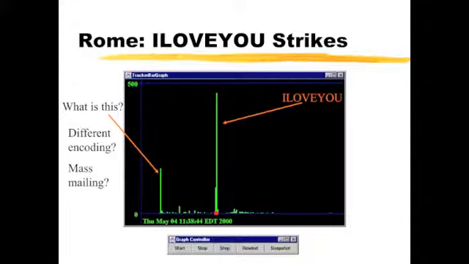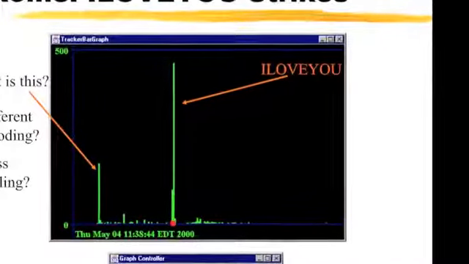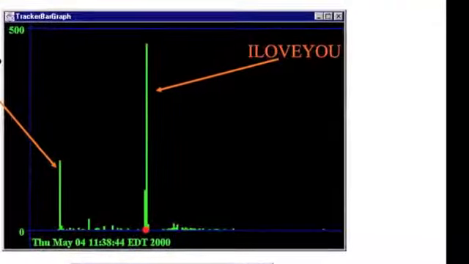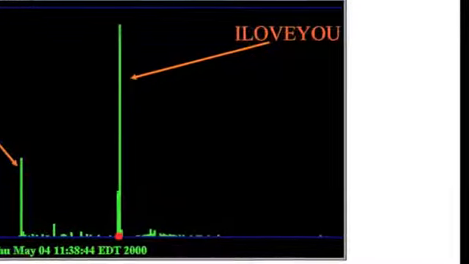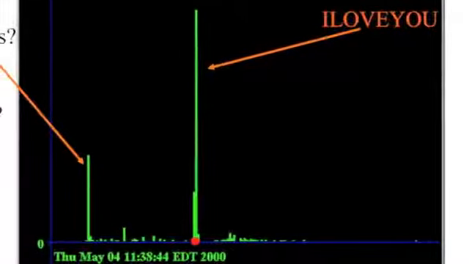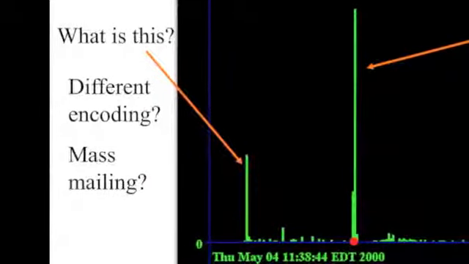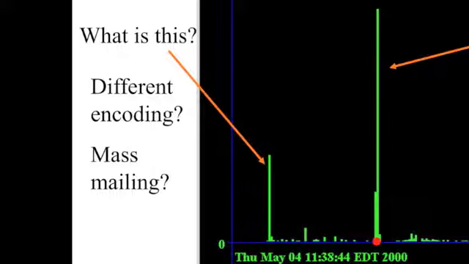In the case of the I love you worm, I got lucky because I personally received the worm in my own email. I calculated the thumbprint on the email I received and plotted its value on the graph, the red circle on the x-axis. Sure enough, it lined up perfectly with the spike at Rome Labs. But there was also a second, smaller spike of thumbprints at the exact same time. I never had ground truth, no actual data to match to this spike, so its underlying cause will always be a mystery to me. There are a number of reasons that you want full take data, but having ground truth to understand the underlying activity behind some suspicious signal is a critical one.